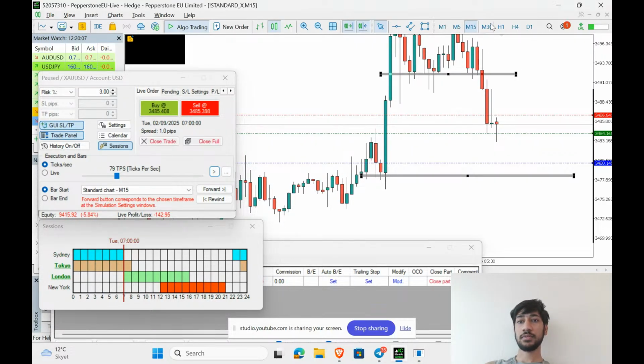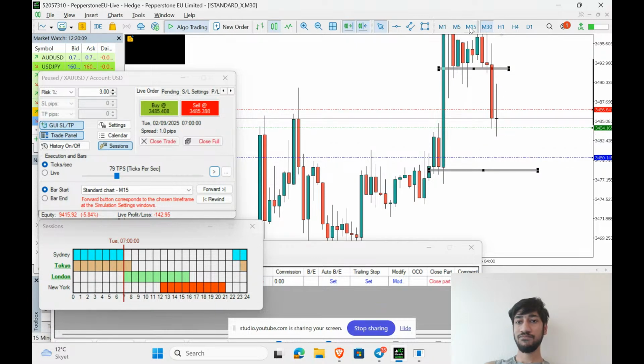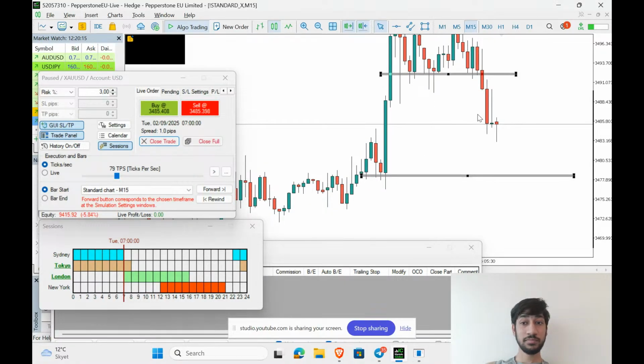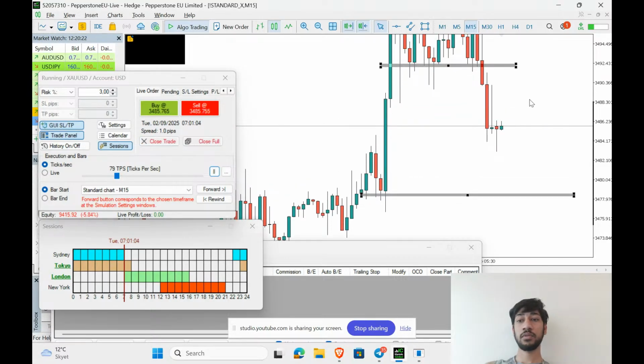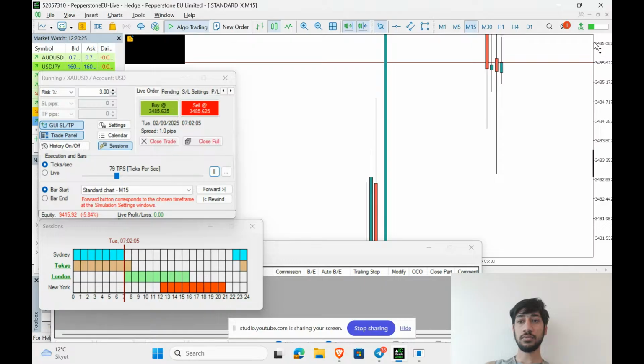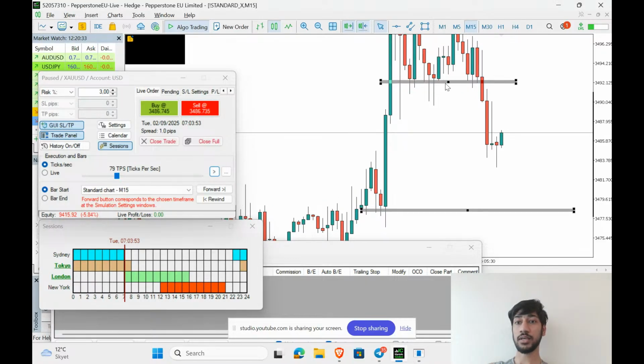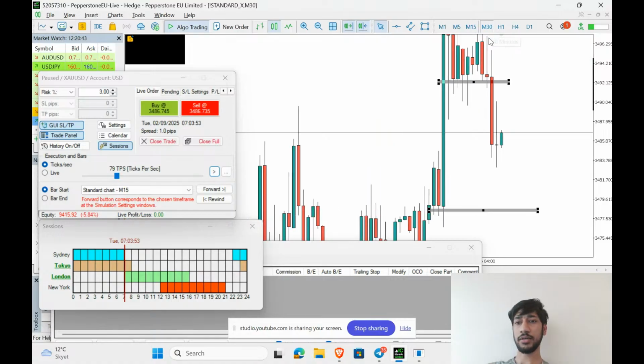I mean, I don't like this at all. I'm going to close the whole trade because I wanted this to wick down and just shoot down, but it didn't. So what can I do? I just closed full. See, closing full is also a part of managing risk. Closing full right over here is also a skill that you should have, to cut your losses early.